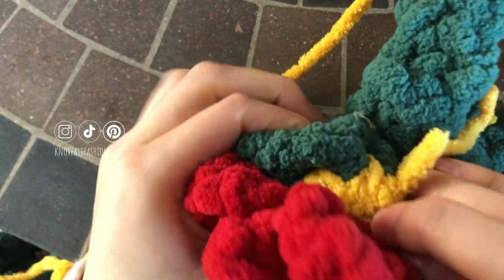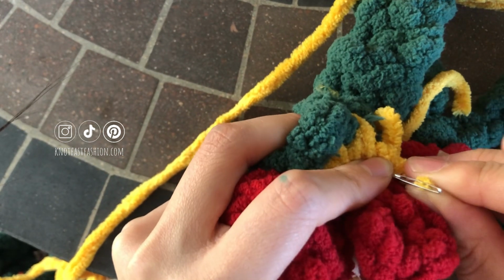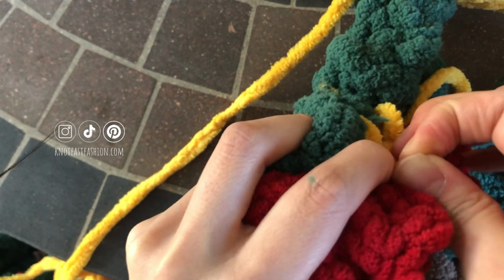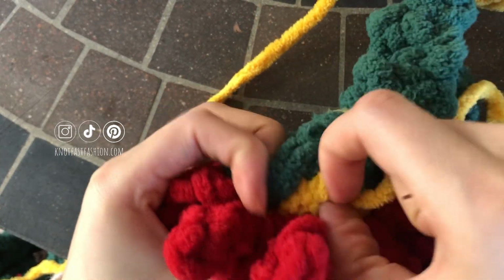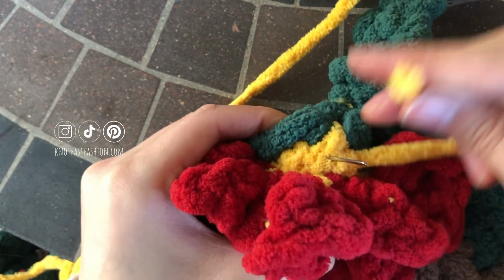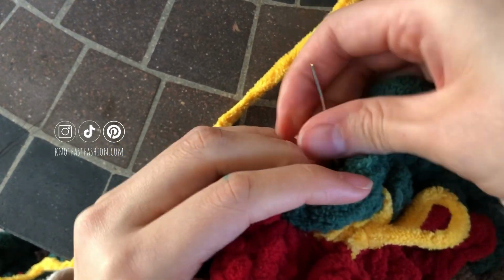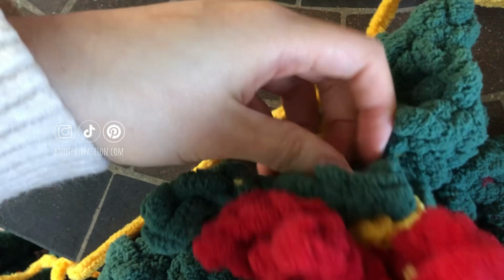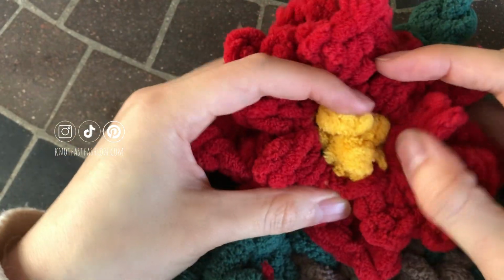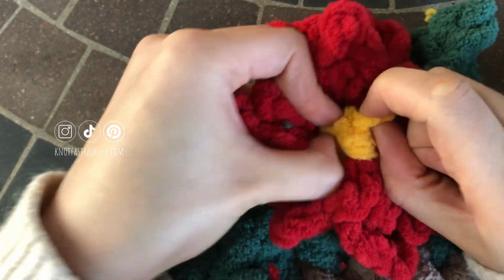And then I'll just feed it through this receptacle here. So let's go ahead and thread this through. And this through. And then we're good on the stem. Okay. So this is our finished poinsettia with our bobbles. You can adjust them a little bit if they're not to your liking.